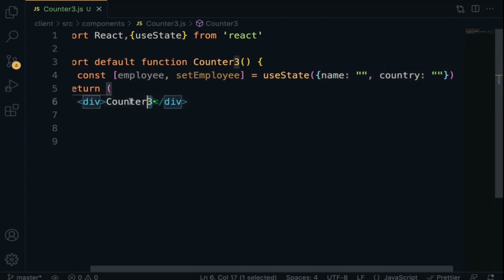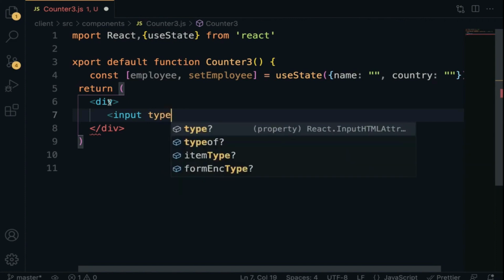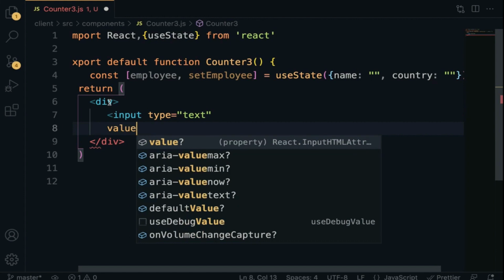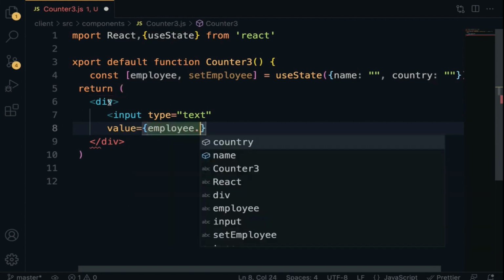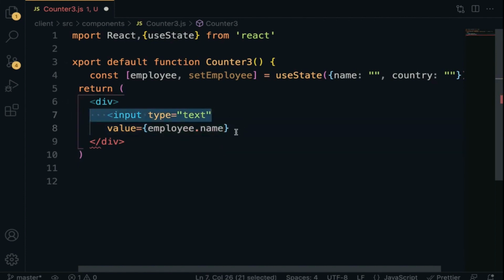Right over here, let's wipe this off. So within the div, we are going to have an input tag and the type equal text. The value, we have to display the value dynamically. employee.name. Okay, so this input is going to be used for the name.